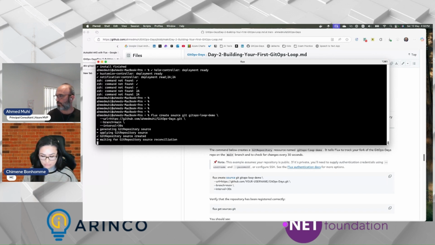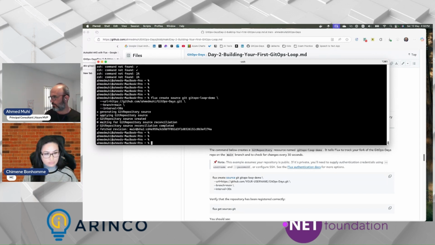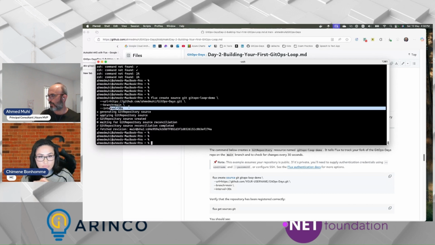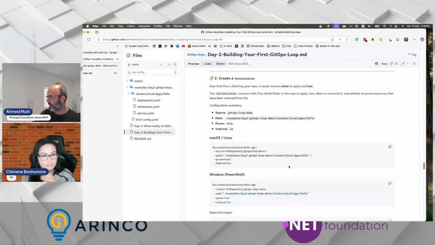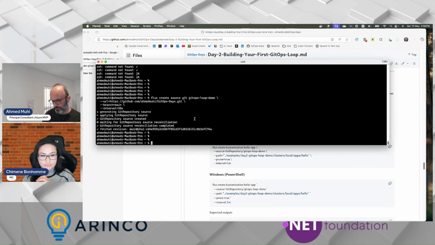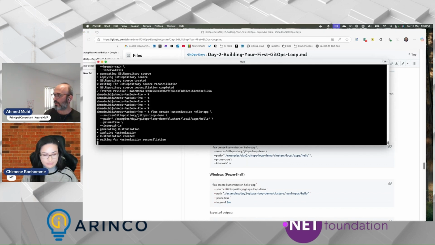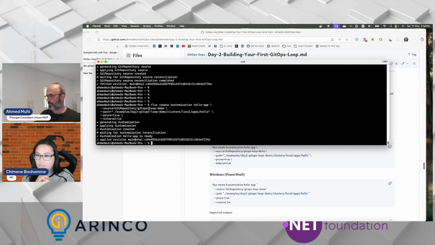So I'll change it to the name of my repository. This is basically now telling Flux hey, this is your repo. You go to the branch main, and every 30 seconds, check if there is any change in this repository, right? And then after that, the customization. In here, what we're doing is that we're telling it, you know that Git repository that we called GitOps loop demo.